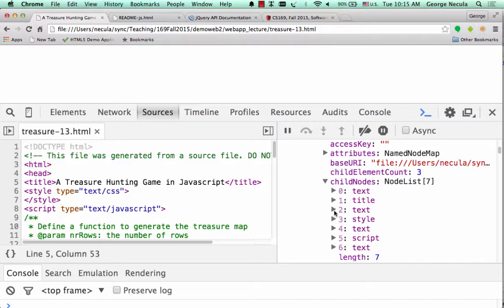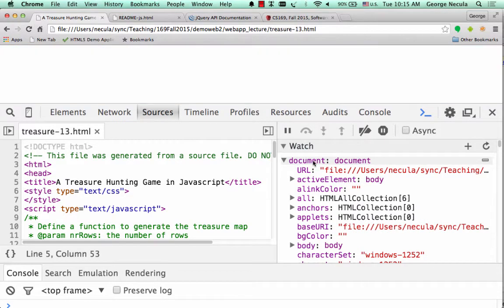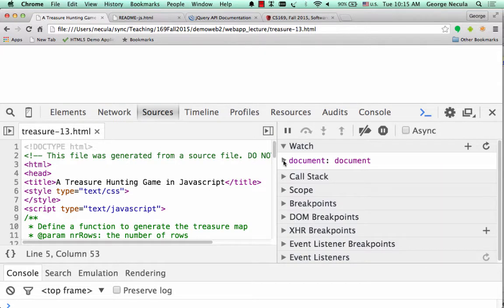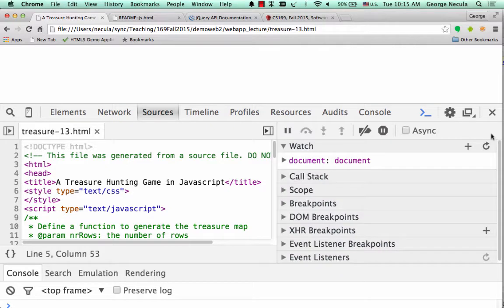Okay, probably not. Yes? Wait, how did you get to the watch expression? To make it show document? How did I expand this? Or how did you get the... So first, I was looking at the document variable. How did you get the document? Okay. How did you get to the window? Oh, this window? Yeah, let's see. It's by default it's there, but normally most often I hide it clicking this and then unhide it clicking this handle here. Was that the question?